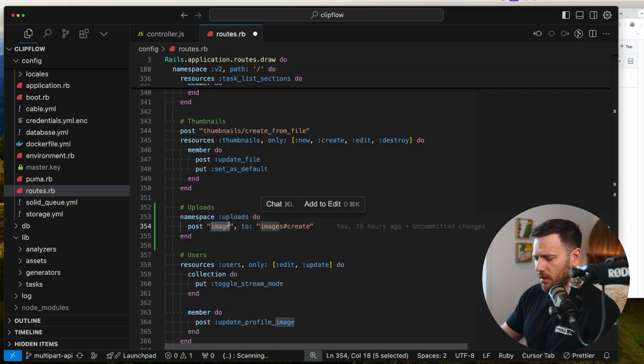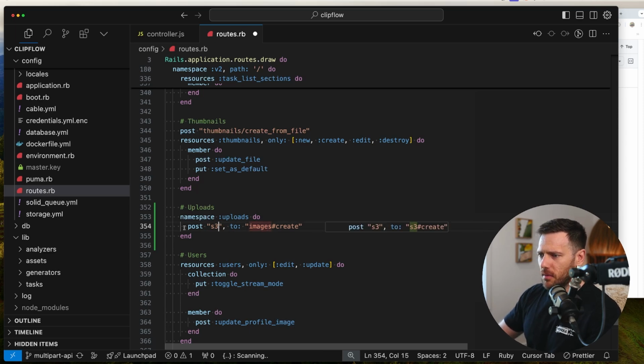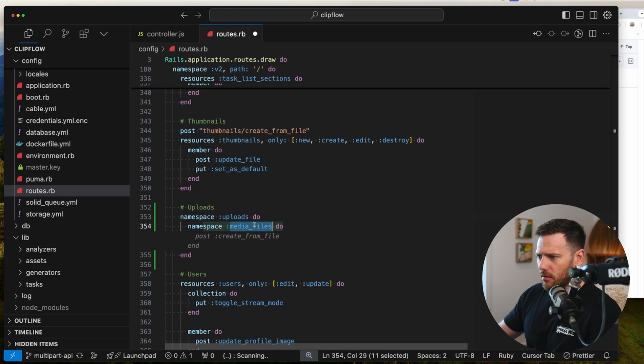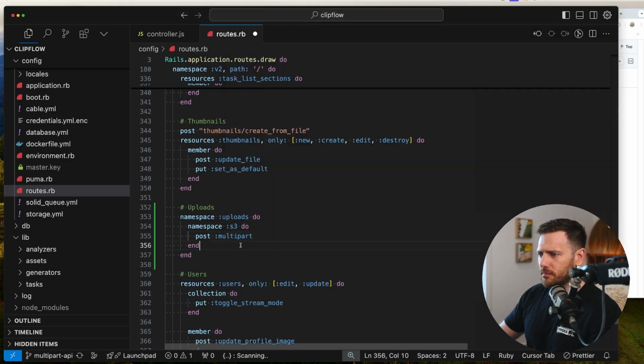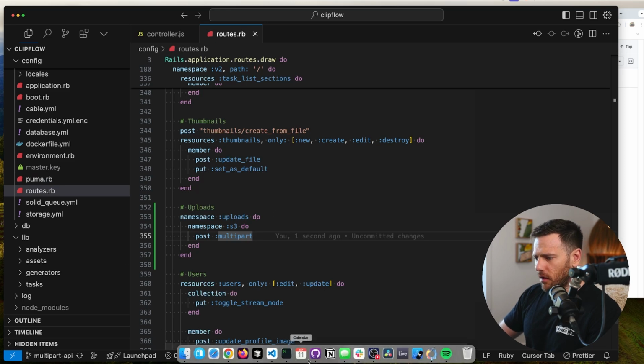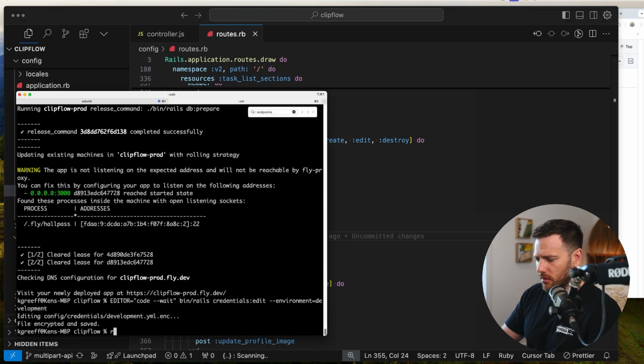So we're going to have S3, and I guess we can do a namespace again. S3, and this is going to be multi-part, so we're going to do a create here. Let's open up our routes and make sure that's done.